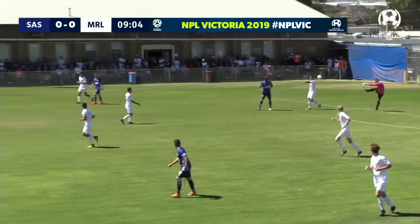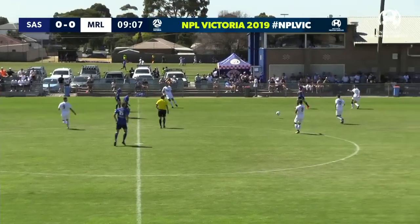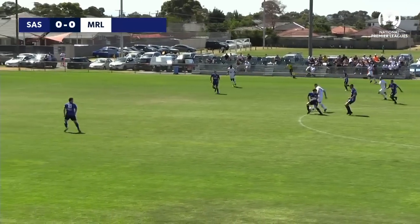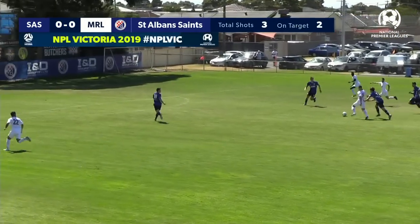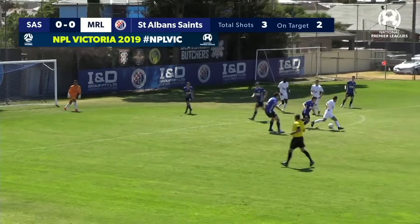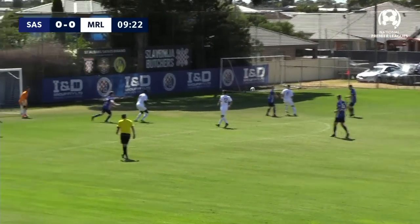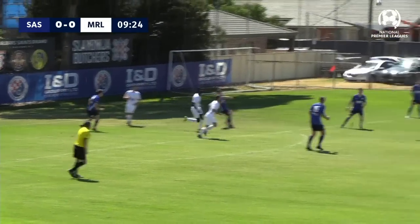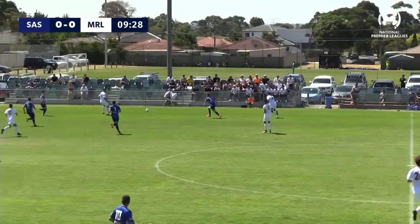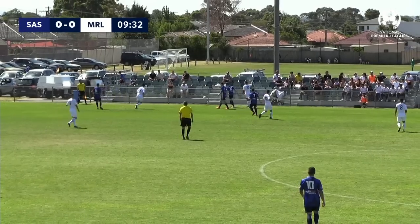McDowell looking to play out, goes long, looking for Colosimo, and Sims is on it. Ball drops to Constantinides, who finds... And Constantinides with it. Goes out wide for Colosimo. Colosimo plays to Okuno, looking to get back onto it, and it's Ben Shaper clearance. The right back doing some fantastic work there in the box for Dinamo.